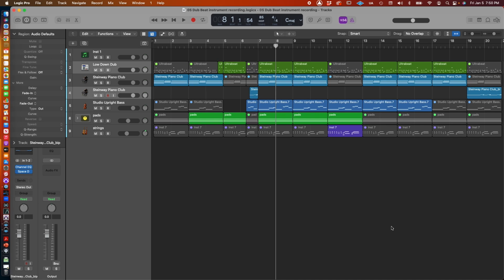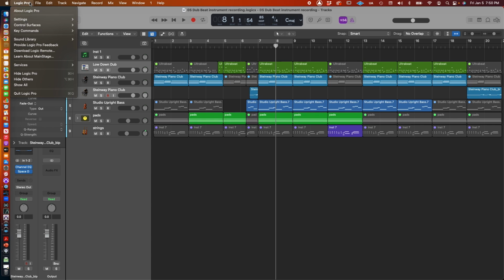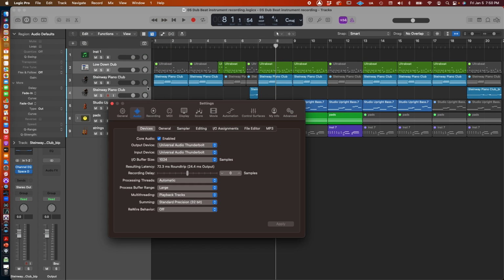Okay, so the first thing we want to do is to check our digital audio settings. So we want to make sure, first of all, that we go to Logic Pro, Settings, Audio, and that when we're recording audio, we want to be on the lowest buffer rate that our DAW is going to allow us. Okay, I'm going to try 64. I'm on the Universal Audio Thunderbolt interface, and there's some added bonus features for recording instruments with that interface. But you're probably on a Scarlett or an Audient, and that does not have its own separate mixer so that you can record with no latency.